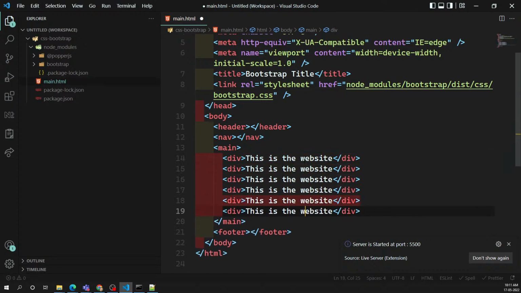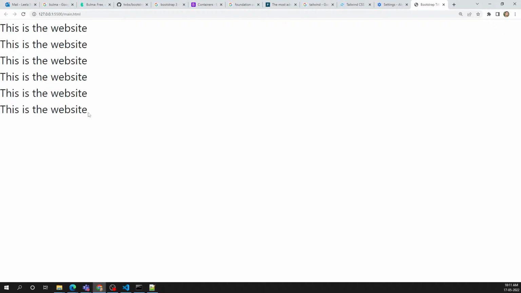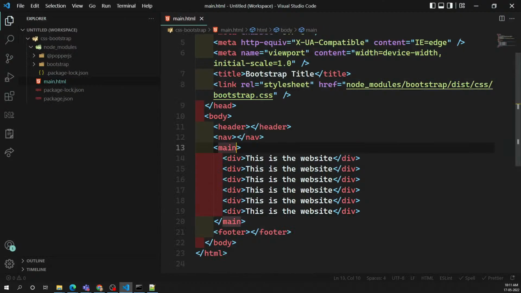Whatever project or application we develop will be at the edge, the left edge. Now I want to apply a margin to the complete website. One thing I can do is use this style, so padding of 10 pixel.